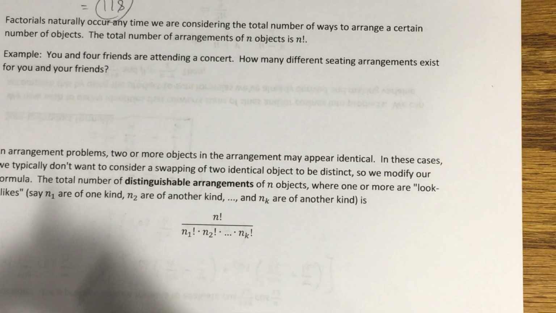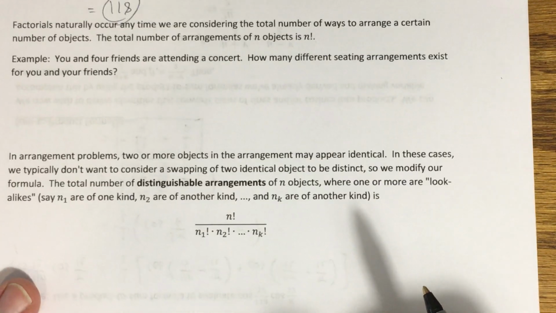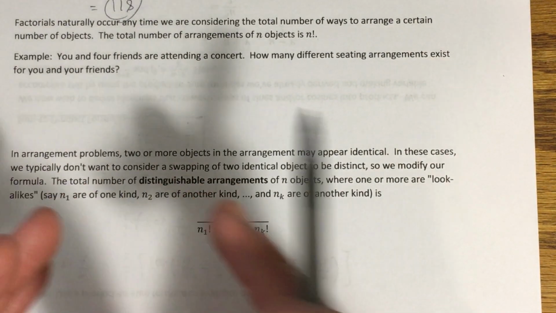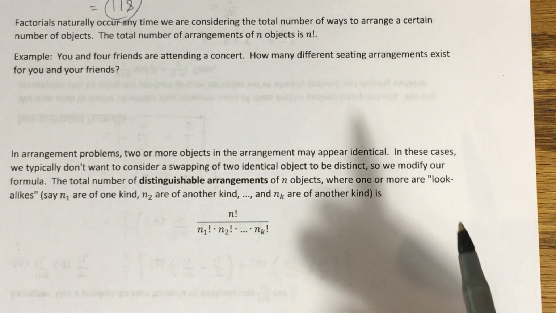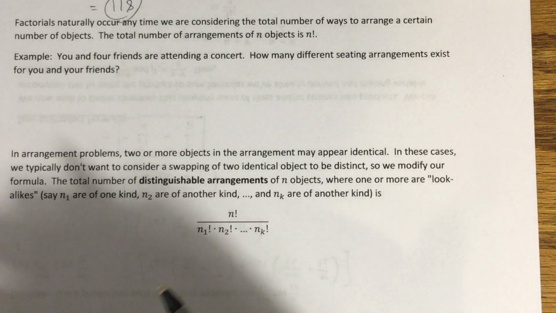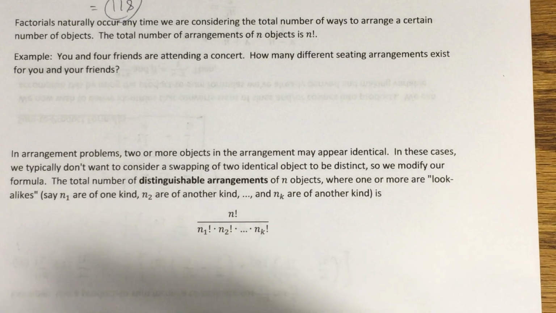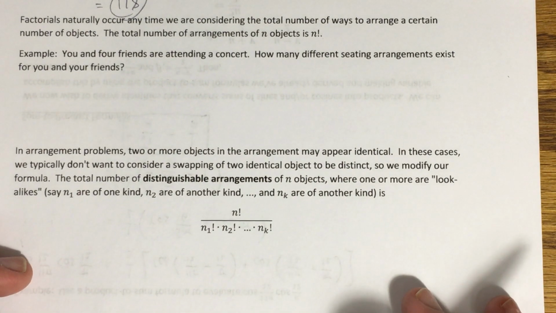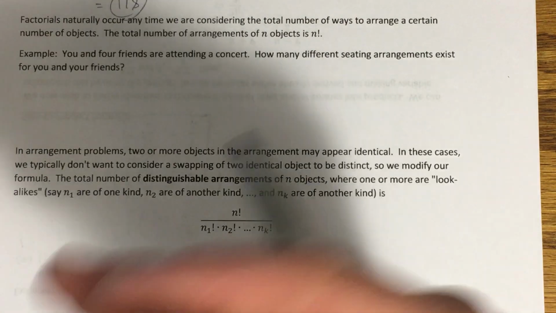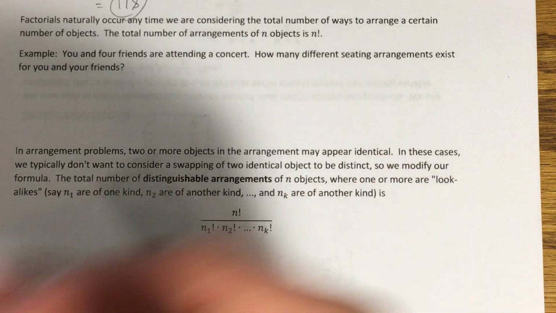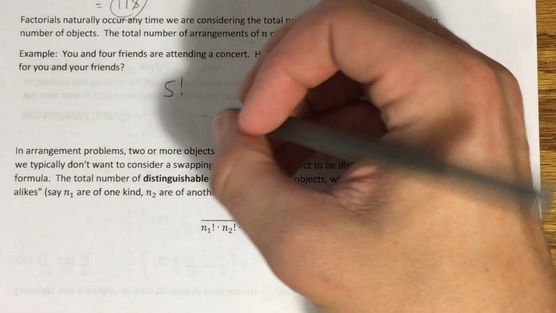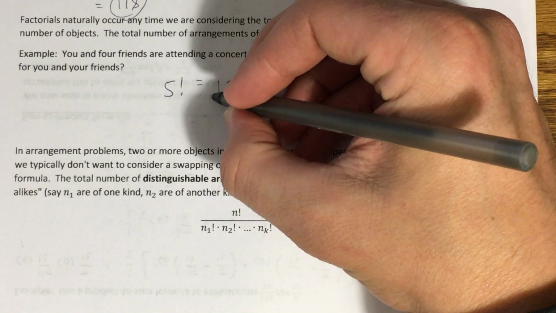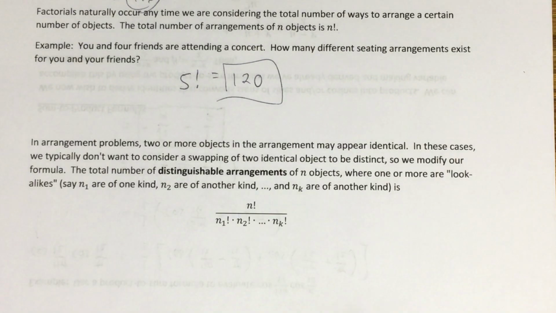Well, again, it's you and your 4 friends. That means there's 5 people total in this group. And imagine you have 5 seats that are all next to each other in a row. How many different ways can the 5 of you decide where you're going to sit? That's a rearrangement problem. There's 5 of you, there's 5 seats to put you in, so it's basically the same thing as saying how many different ways can the 5 of you arrange yourself in a row. And according to this, it's just equal to 5 factorial, which we actually found in the previous example. It was 120. Okay? Factorials tell us the total number of arrangements of n objects.